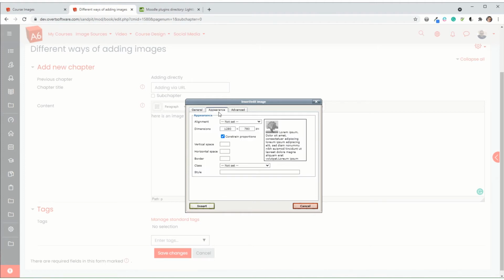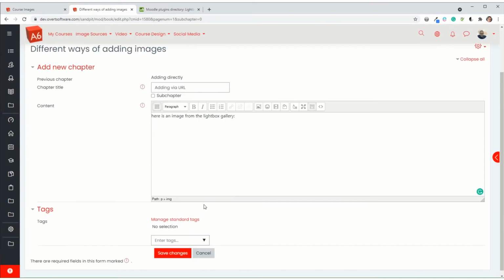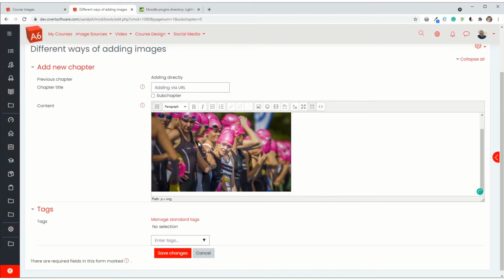And you can then go in to alter the size. Now, if I'm setting an absolute size, I'm going to set this as 500 wide. What I will do is I will not set a height. I will only ever set one or the other. So in this case, I've set the width. And you can do things like the spacing and the borders if that's appropriate as well. So that's put my image in as such.